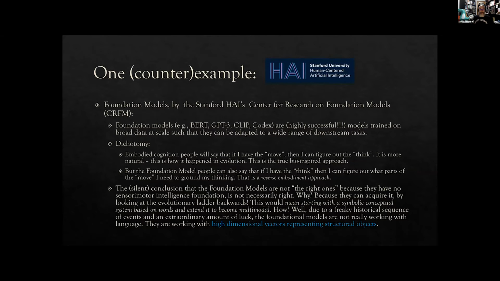And this is a trend in contemporary AI research, to be focused on data, at this moment not just on the models of the data, but on the quality of the data, but not on how those bodies process information, because data are data in relation to some kind of body, and this changes data completely. So at some point, some of these foundation models are something like bio-inspired, but at the same time, they are trying to make something like a reverse embodiment approach.